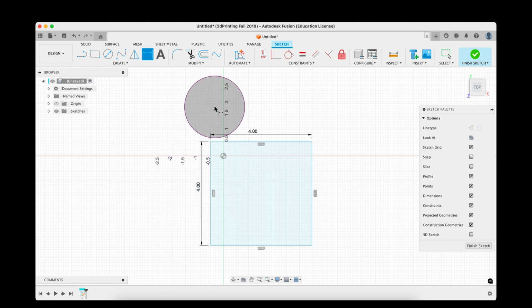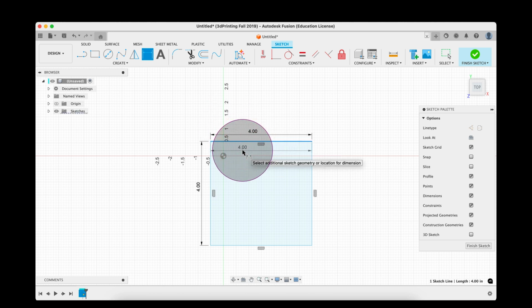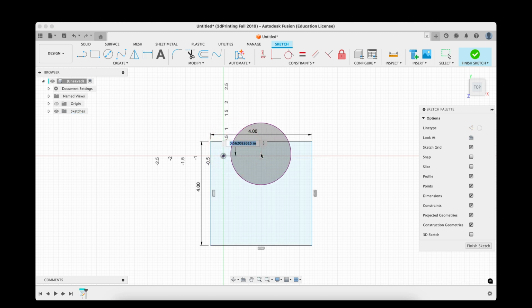So what I do is with my dimension tool on, you can see the icon of the mouse still shows that dimension tool, and it's highlighted up here, so I'm still in it. So I'm going to click the side, and it looks like I'm trying to redimension the side, but I'm not done. I'm also going to click the origin, and now it knows that I'm showing the distance between. My third click is to place the value, and then I'm going to type in that 2.